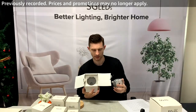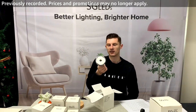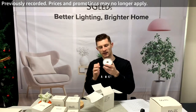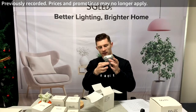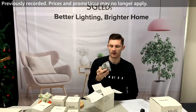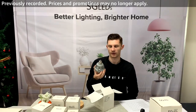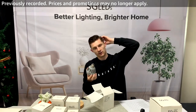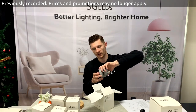This here seems like the 15 watt version. The design is relatively similar to the 10 watt. As you can see, it has the clouded lens and a very wide face, but a thin body as it goes towards the E26 fixture at the bottom. So they are screw-in bulbs, which is very practical, especially when you're looking to grow indoors, inside your home, or trying to do some indoor farming.